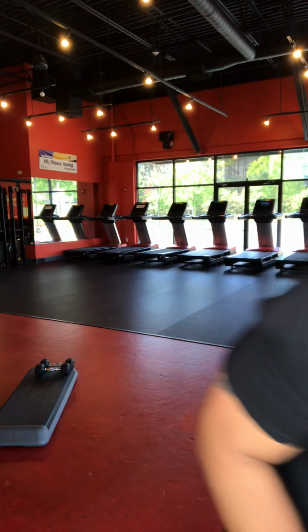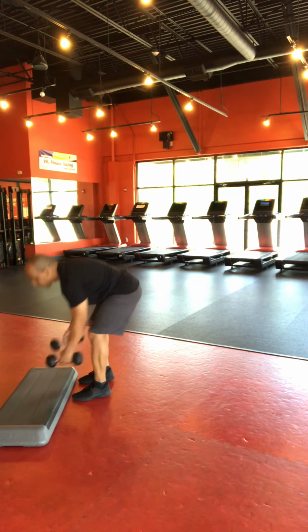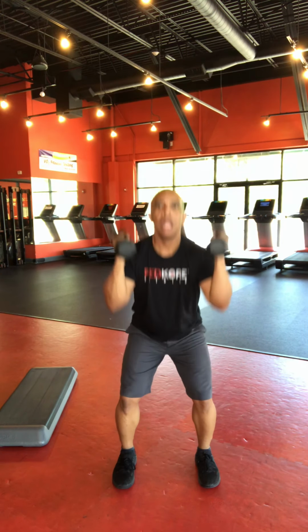All right, so here's what we're gonna do with this. We're gonna take a dumbbell. We're gonna squat press for this first exercise. Squat, press, squat, press. We're gonna do that for 20 seconds, okay?